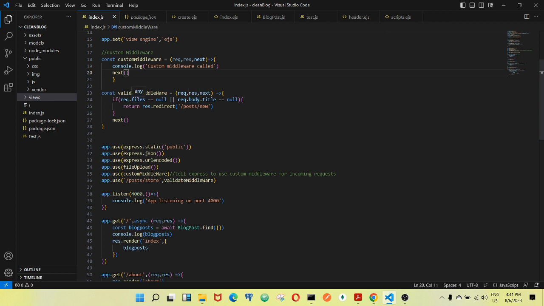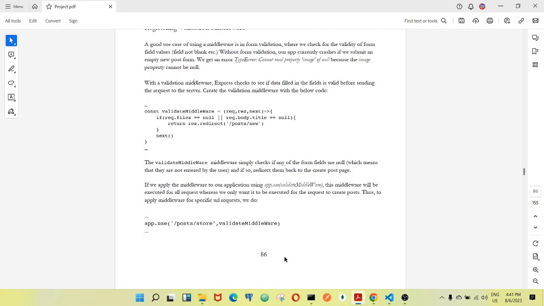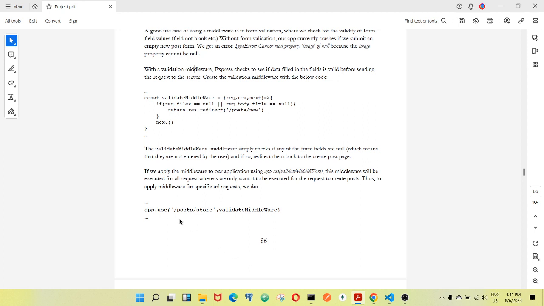If there are no files, or there's no body or title, it will redirect the user to post/new. So with app.use('/posts/store', validateMiddleware), we are telling the application to validate with the validate middleware.